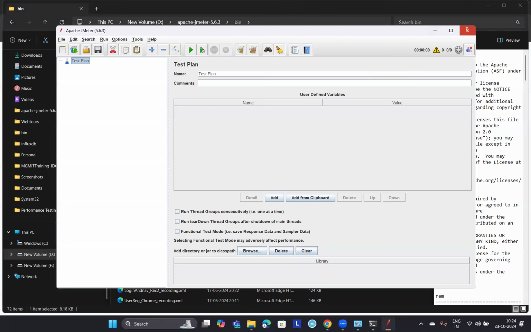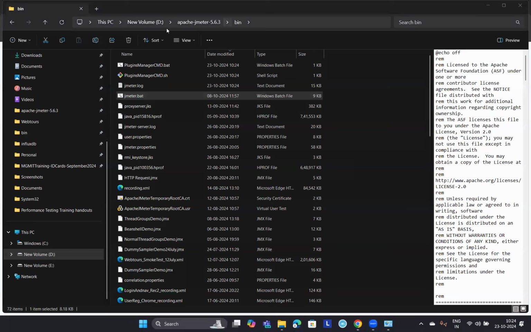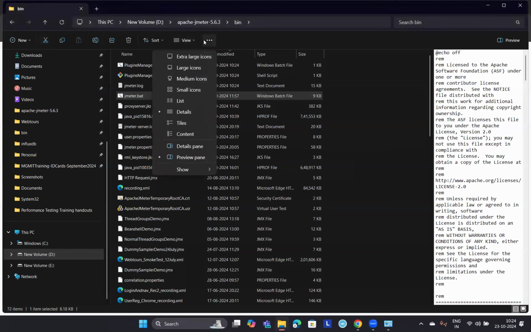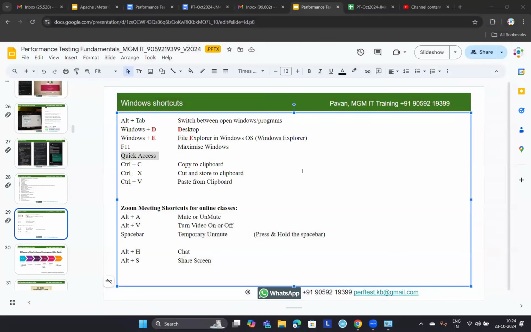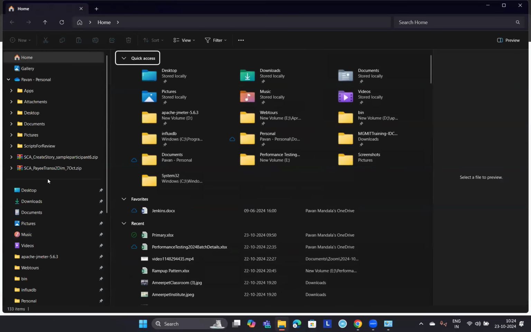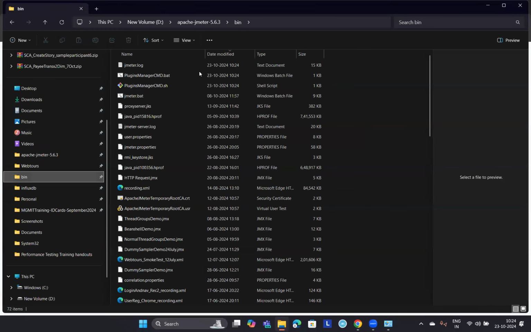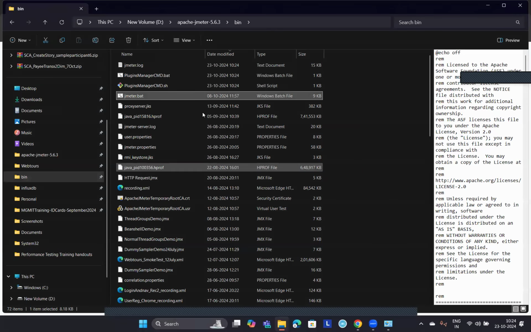Okay. Now, suppose I add this folder to quick access. So where do you have that option? See, observe here, somewhere you'll have the option to add to quick access. Okay, it is already added, I think. That is why, yeah, here it is. See, if you add this folder to quick access, you will see like this. Next time, if I want to launch JMeter, I'll open File Explorer and directly go to that bin folder and then I will start JMeter from here, right?